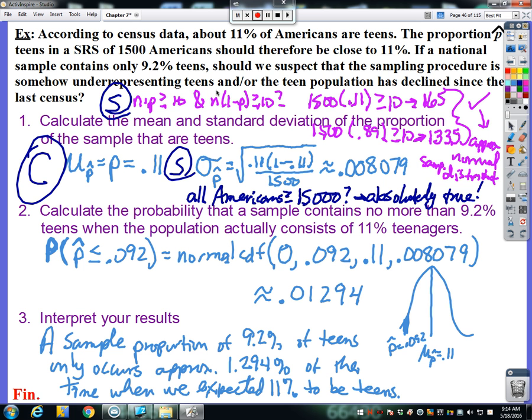All right. So anytime we do these problems, number one, you are going to figure out what are the shape, center and spread of our sampling distribution, and then we're going to go answer the probability question that's being asked of us. And hopefully we get to use some normal CDF in our calculators. And then we can go interpret what our results really mean. And we can discuss whether the results are plausible, or whether they are so far away from the potential truth that we're questioning whether we have been lied to or if things have changed since previous things have been known.